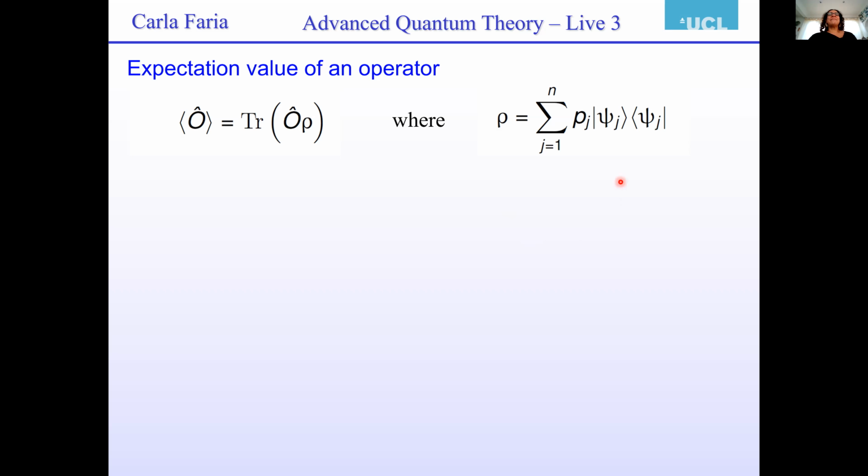So we have shown then, using these properties, that the expectation value of O is trace of O times rho, whereby rho is this object, which is the sum of probabilities Pj, j going from 1 to n, times the projectors onto psi j. And this is a bit what someone was saying, that it is like a spectral decomposition. It's a way of seeing it. Because you're going to have probabilities and you're going to have projectors, but this is more general.